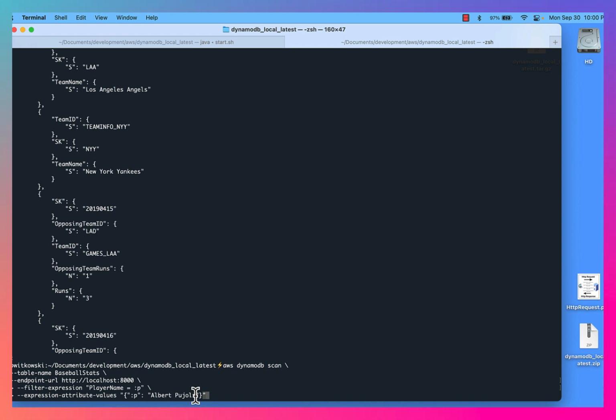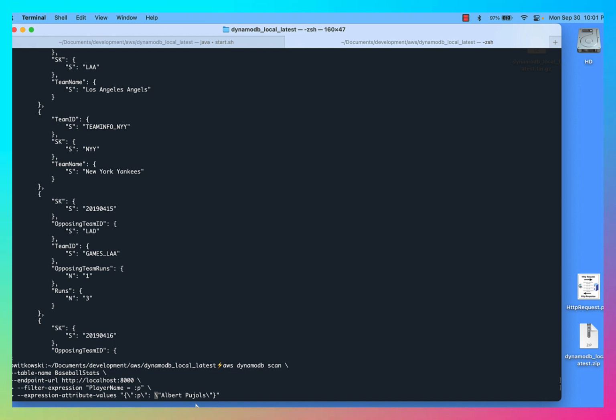Okay, so what I have to do, I have to be a little bit careful about this. I'm just going to use a / character. Okay, so I'm escaping those to say I don't mean this to be the beginning or the end of my string. What I really mean there is the next character, I want it to be a literal double quote. Okay, and we're close. However, because this data needs to be marshaled, the value of :P is not just Albert Pujols as a string. The value of :P is a little bit more complicated.